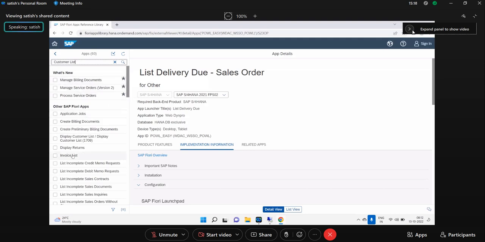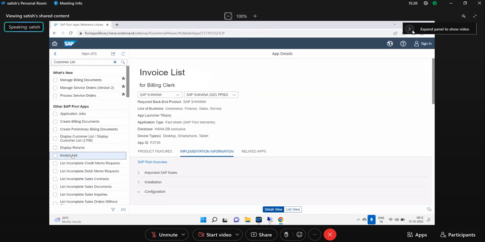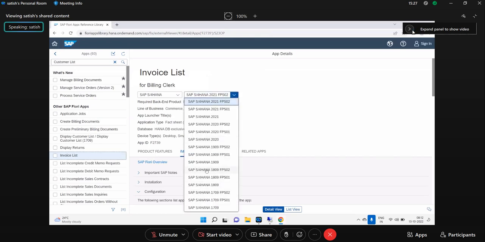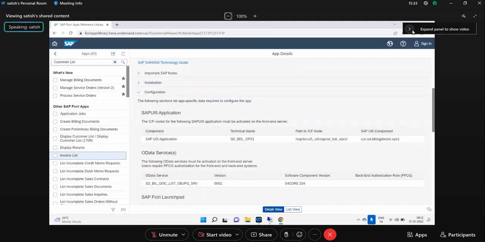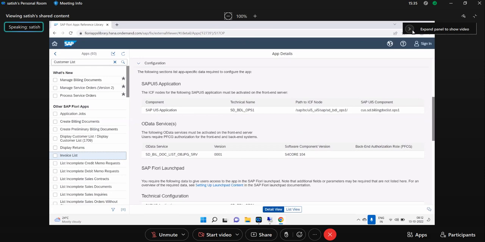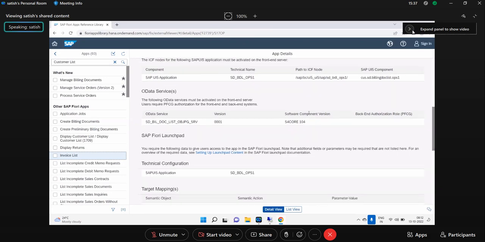Create invoice list. Let's see. Okay, fact sheet. It's a Fiori elements app. Version 1909 is applicable. Yes, this is based on this. Let's see what information. Don't worry about it, guys. UI application, OData service. Still, this is OData based.